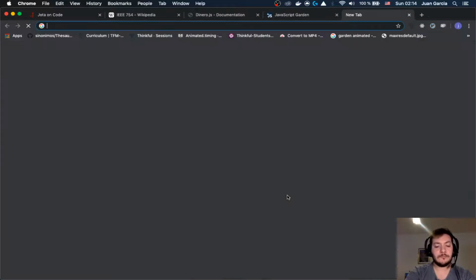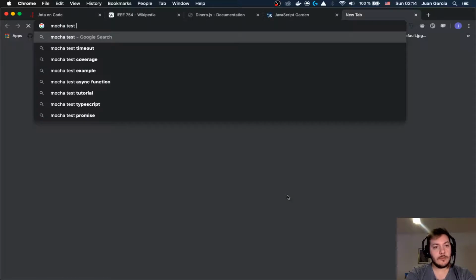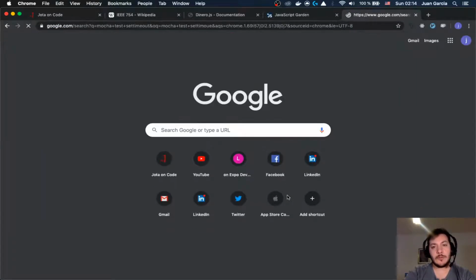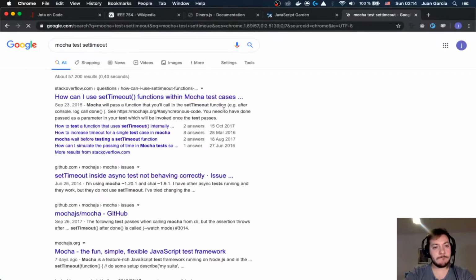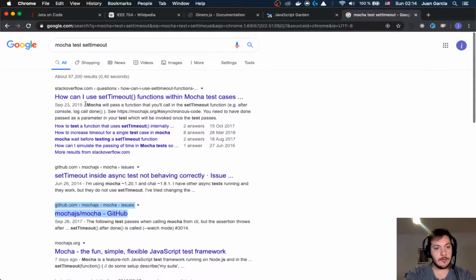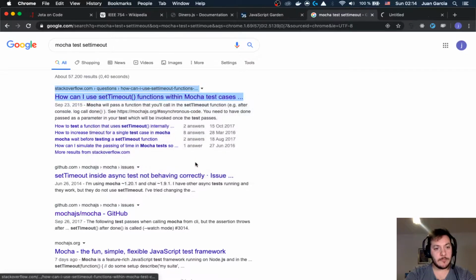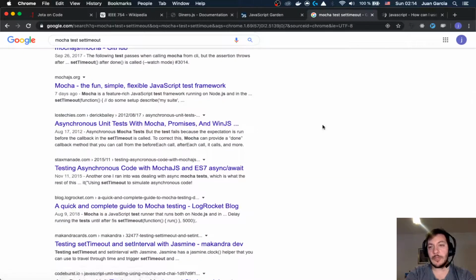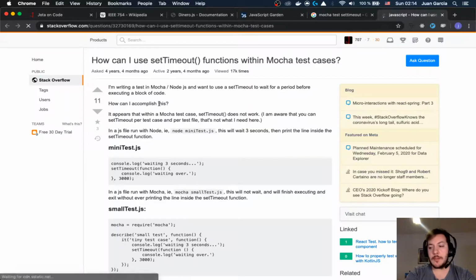So, set timeout. In that case, you're going to need a function, because it's going to be called by the framework.